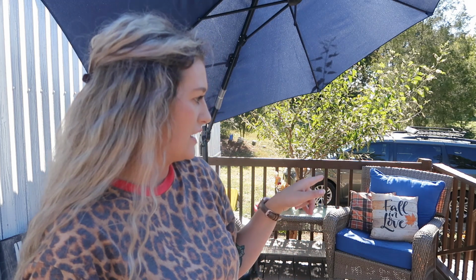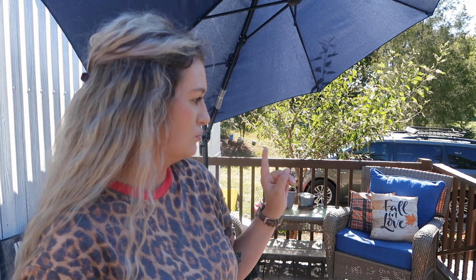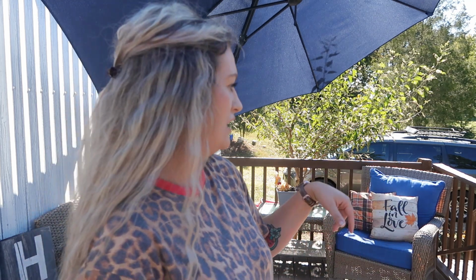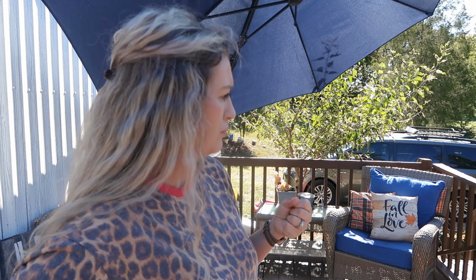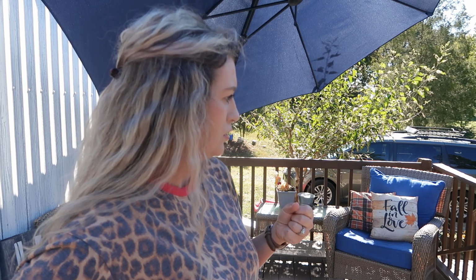Okay, I have spray paint. I need to spray paint my little patio table because it's metal, so the paint that is on there is starting to rust, so I need to touch up that. I got a new outdoor umbrella to put in that table.